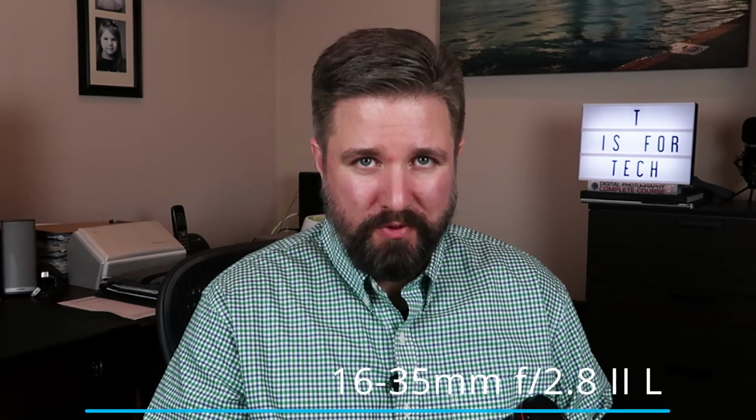I had the first version, and then I sold that, and I got the second version, and I know there's a 3rd version out now, but the second one, for me, I don't really know the difference. I haven't investigated enough, but this lens is awesome, and I really like it. So this is what I use to get some of the more wide shots in a wedding. A lot of the times in the morning, I used to be shooting detail shots.